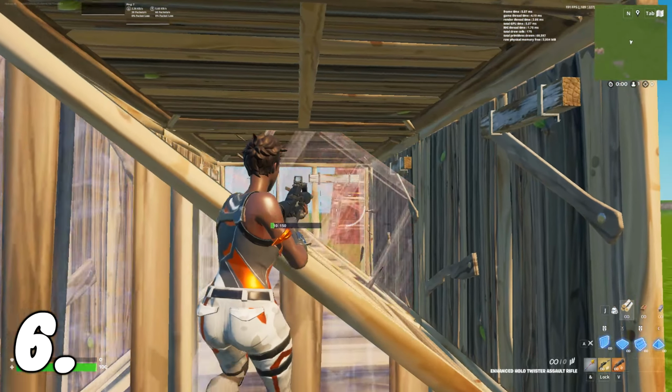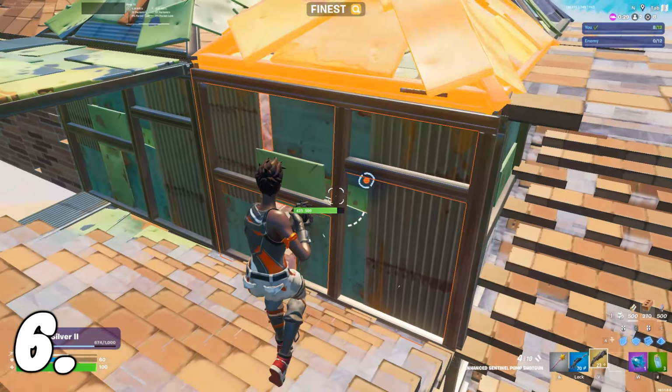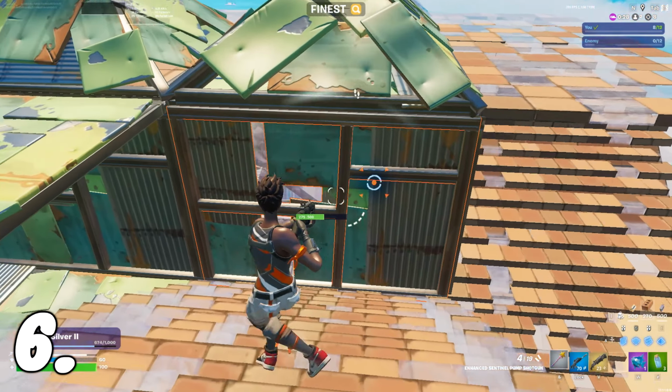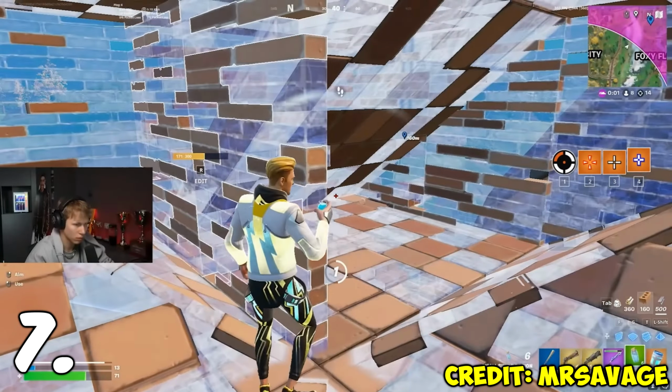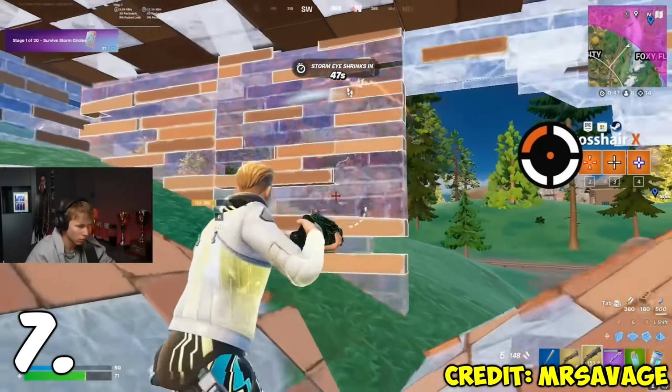Replace walls from a distance. You can place a wall from a whole box away, so abuse it. This way of replacing a wall is much safer than using a pickaxe. Keep track of your opponent at all times. Even when healing, you should know where he is and what he's doing. This can help you predict the next move and make a play.